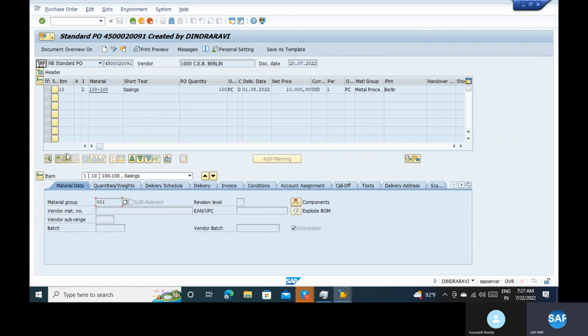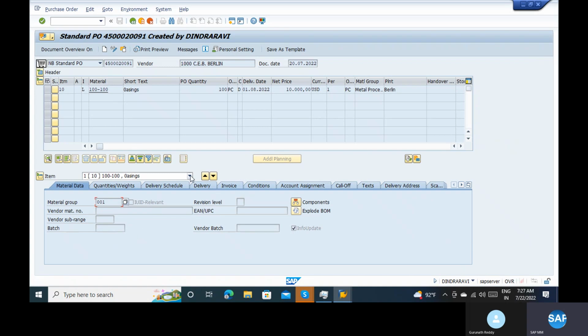What is the purpose of this violation type generally? Because when we are using the same material for external procurement or in-house production, then what will happen? While externally procuring the material, the price will be different, and internally in-house production, the price will be different. Correct? When you produce the product, maybe the cost will be different. When you buy from the outside, the product cost will be different. So we are segregating those at the valuation type level. So that's why we enter the valuation type field here.